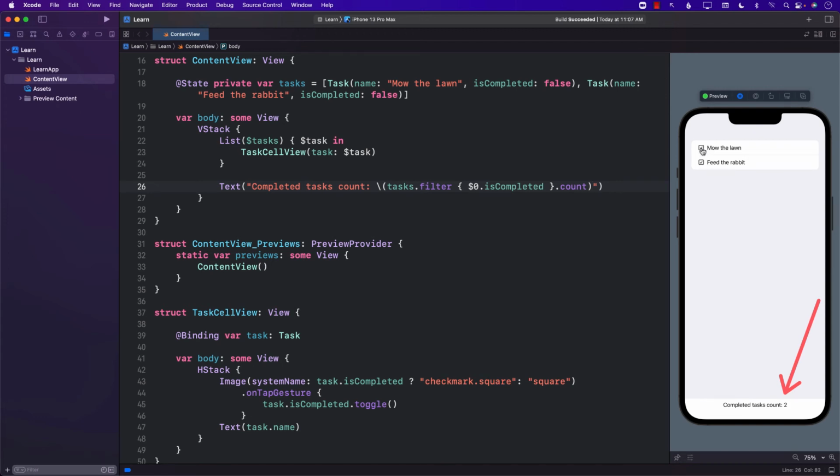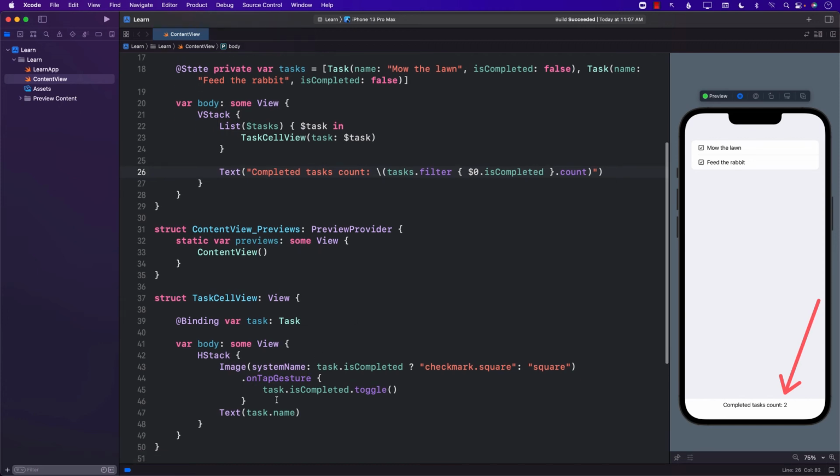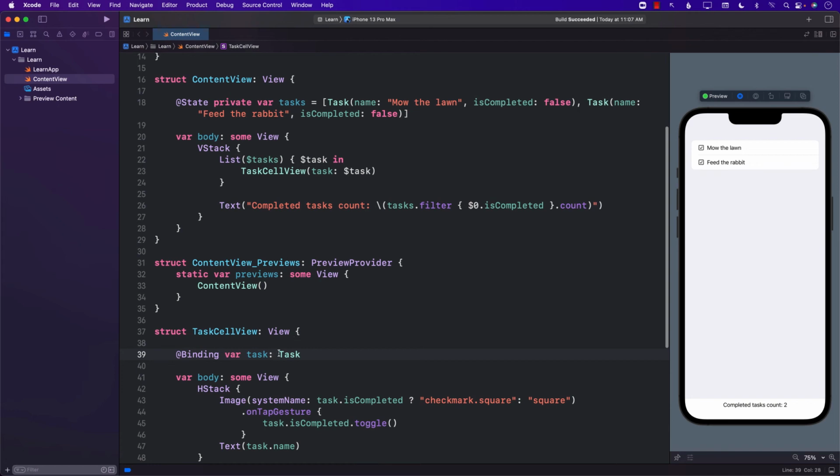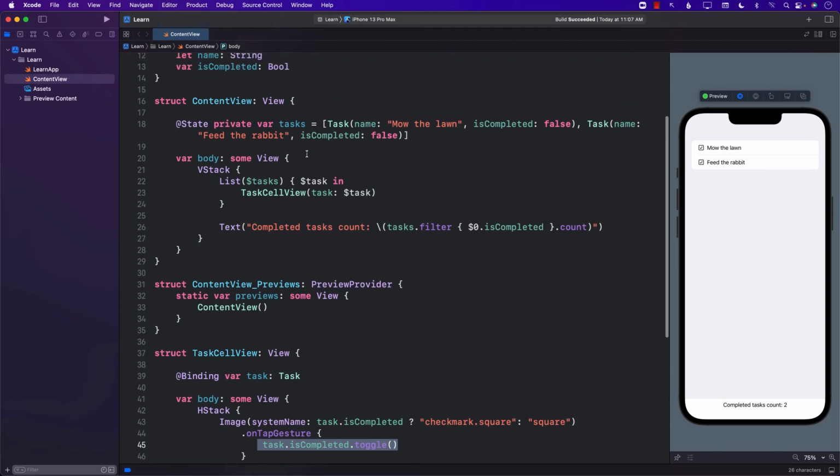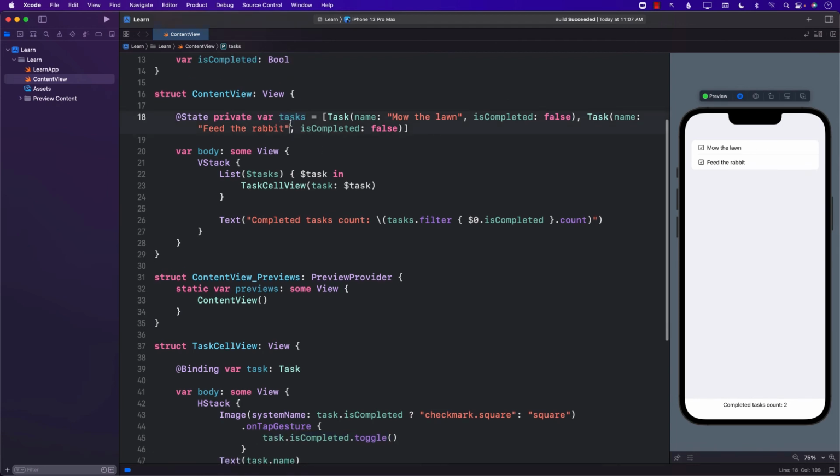This is just to show you that even though we are toggling, we are changing the task or is completed, we're toggling it inside the task cell view, since that particular model was passed to you as a bindable expression or using the binding property wrapper, any changes that we are going to do to the task, which basically is toggling between the completed state, are also going to be reflected in the task array that we have. All right, so that's the main point I'm trying to display over here. You can see that as soon as I check stuff, it is checking and unchecking.